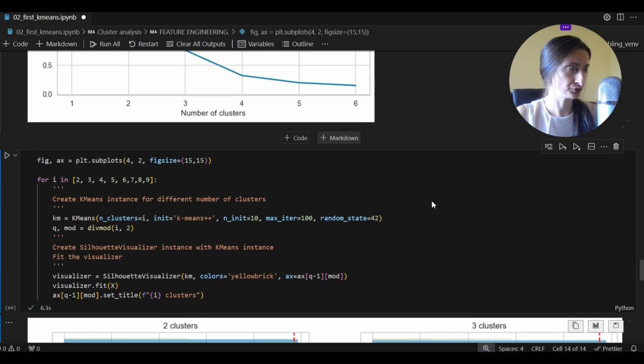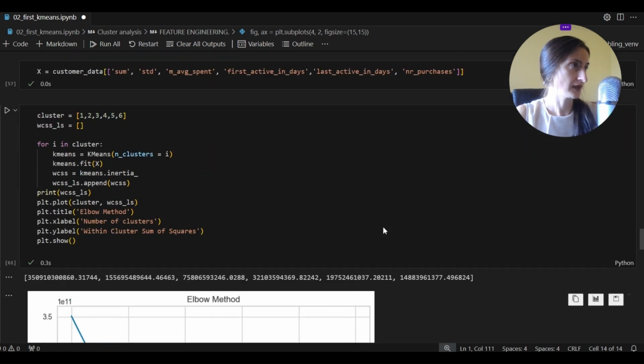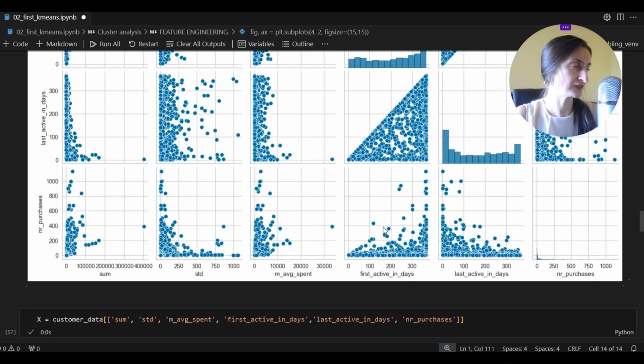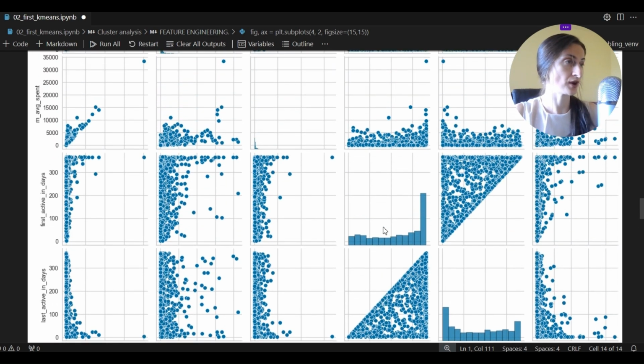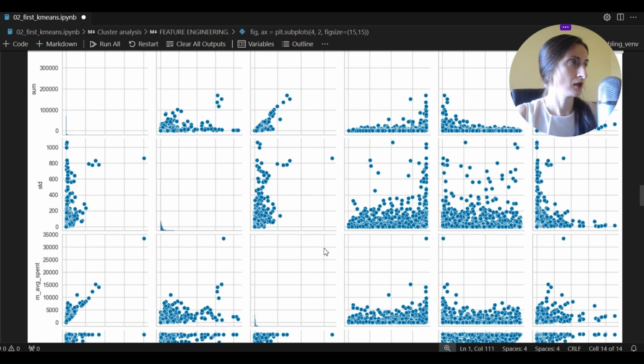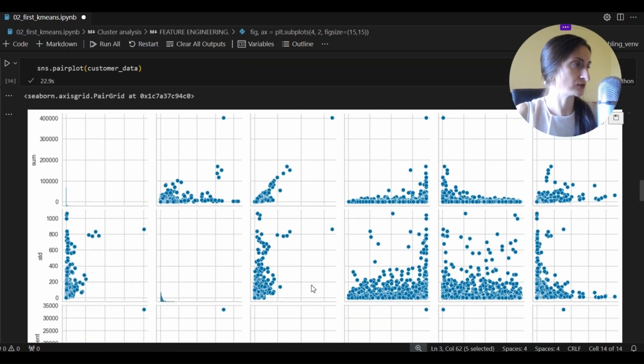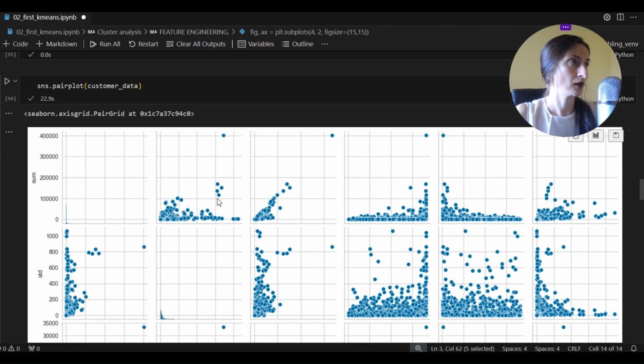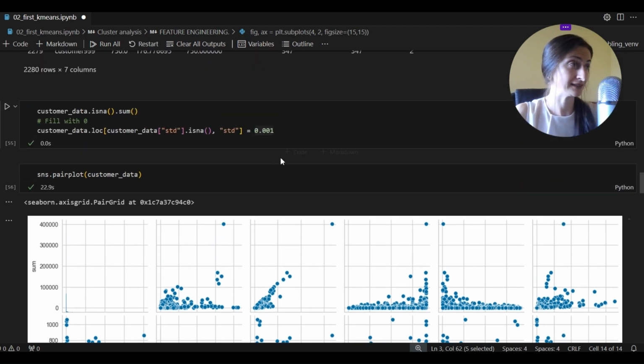So what's left to do now? As I told you before, given this pairs plot, I'm not very surprised that our algorithm is not able to capture any patterns in the data and cluster optimally. So what I would suggest doing, in order to add some spread, because all the points are really concentrated around these very small values, is to logarithmate the data.